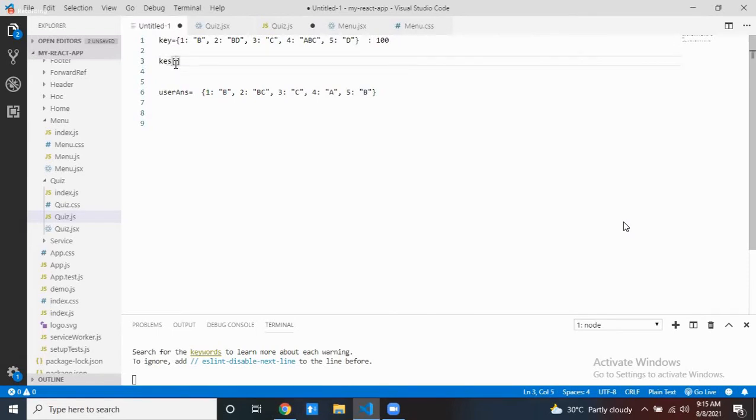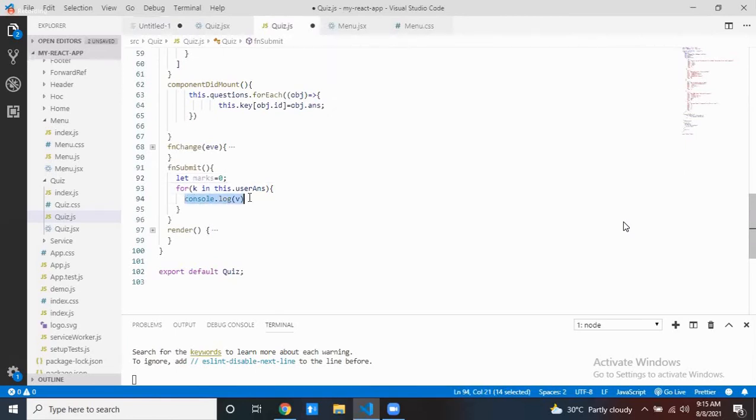My key of your question number or not? Can we get the answer that my user selected, or how can we get it? My user answer of your question number or not? If my key's answer and my user's answer for the question are both the same, then we can say that particular question is correct or not.